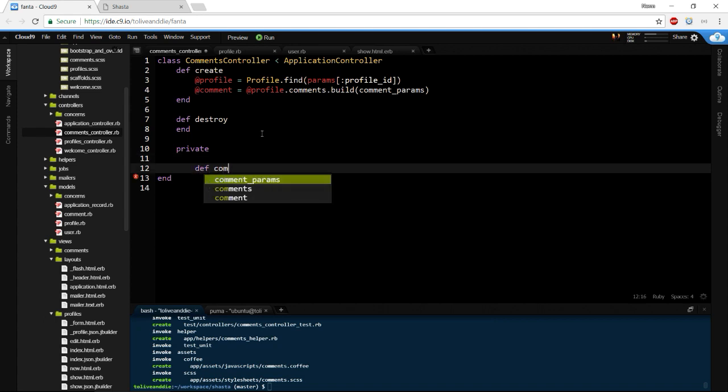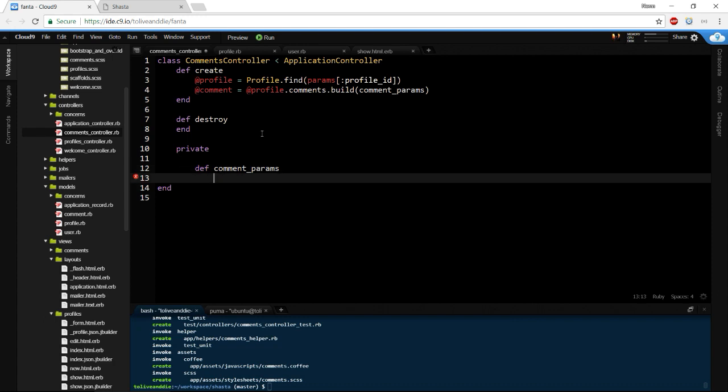So we're going to define comment_params. And it's params.require(:comment). That is our object. And we're going to permit :content, which is one of our columns.